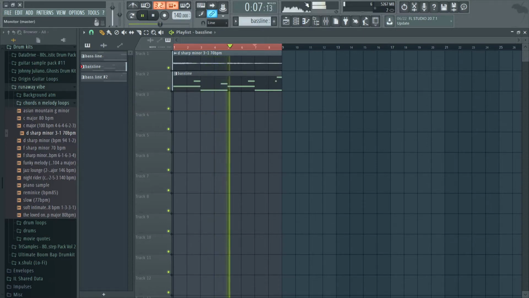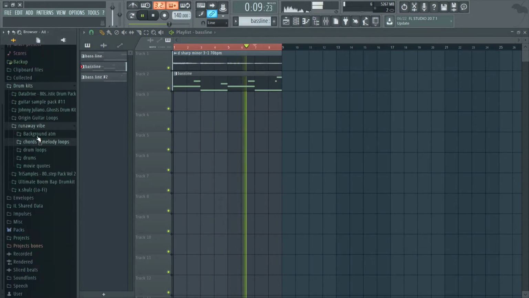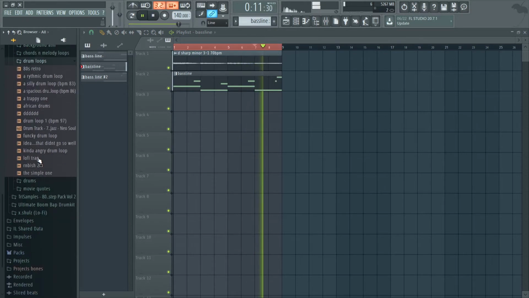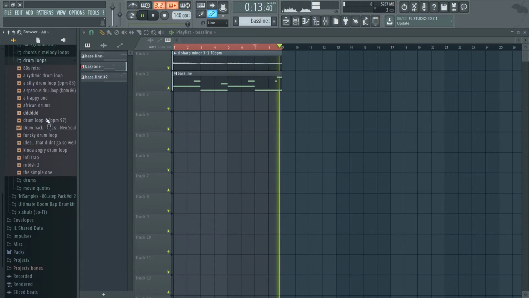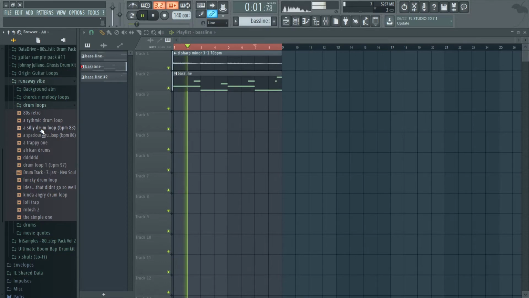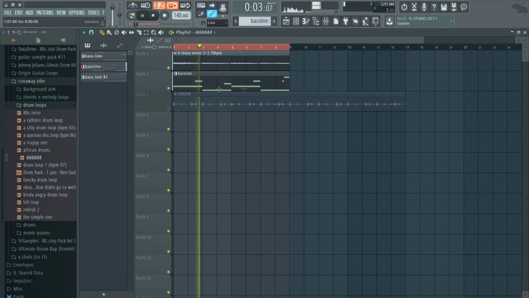Now for the drums, I also have drum loops that I just put here. I'm not trying to promote a drum pack that I want to sell to you guys. I'm just showing you that it's actually pretty useful to have your own drums. Create your own drum loops and melody loops. Since the chord progression is pretty laid back, I want to contrast it with some faster paced drums.